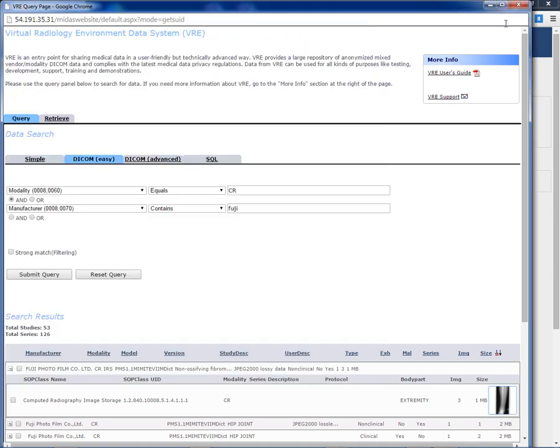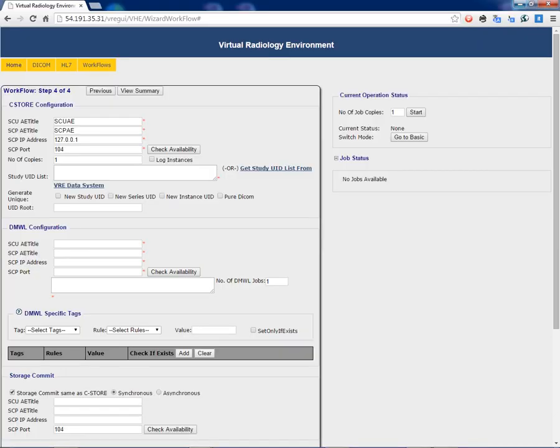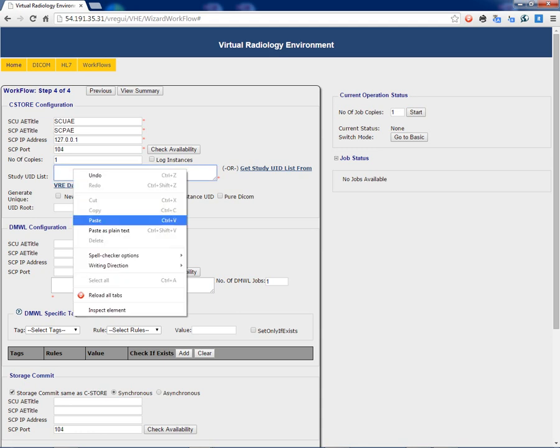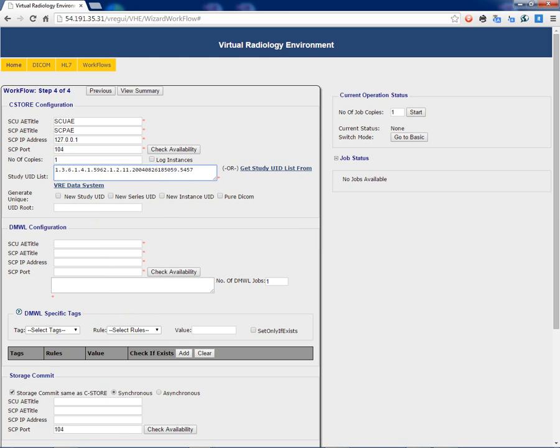Rather than having that data sitting around at somebody's desk or risking a HIPAA violation with unsecure data, we have encrypted data here that we can use for our testing and not worry about patient confidentiality. We can generate a new study UID, a new series UID, and a new instance UID for each of the files in that study. If need be, we could set the UID root when a new UID is generated.